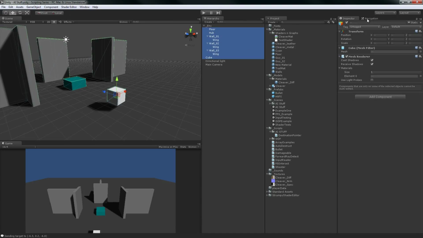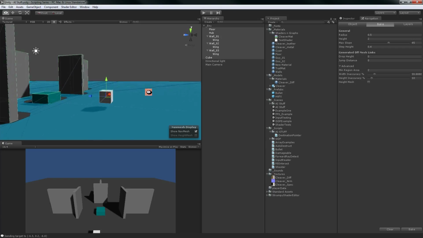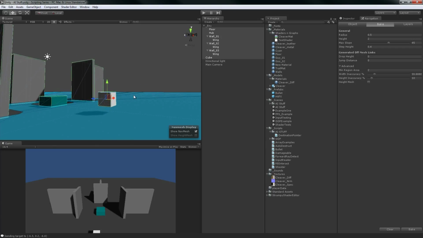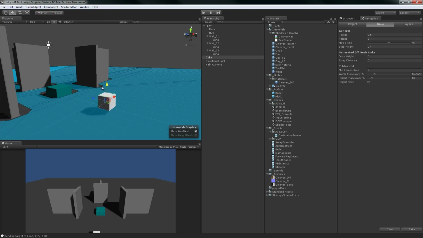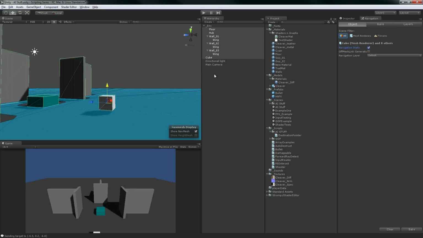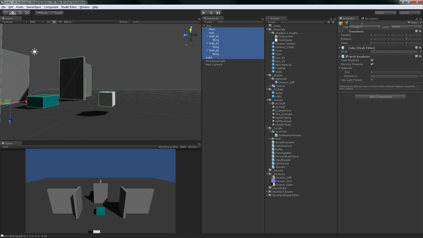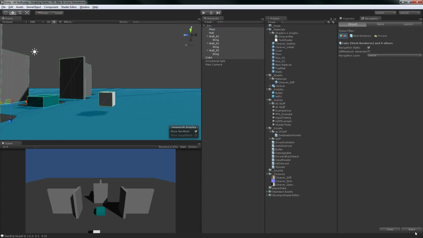Anyway, we're going to go over to navigation again, and we're going to bake again with the 0.5, and it shouldn't take very long. Oh, that didn't work. Interesting. Oh, I know why. Objects by default are set to non-static for baking. So a heads up there. When I created this object, I didn't go into the navigation window and set the static on it, so it wasn't including it in the bake.